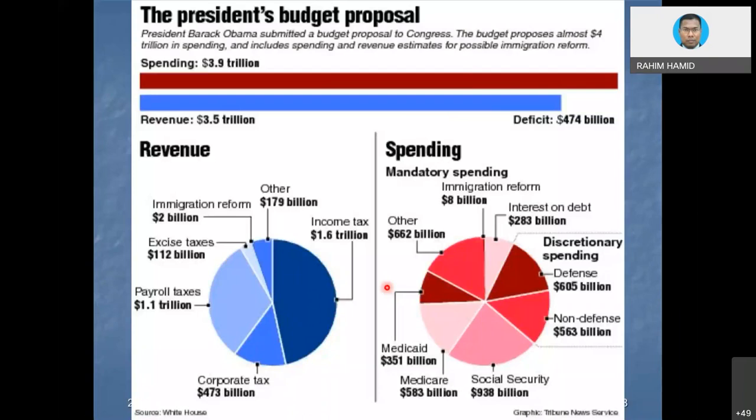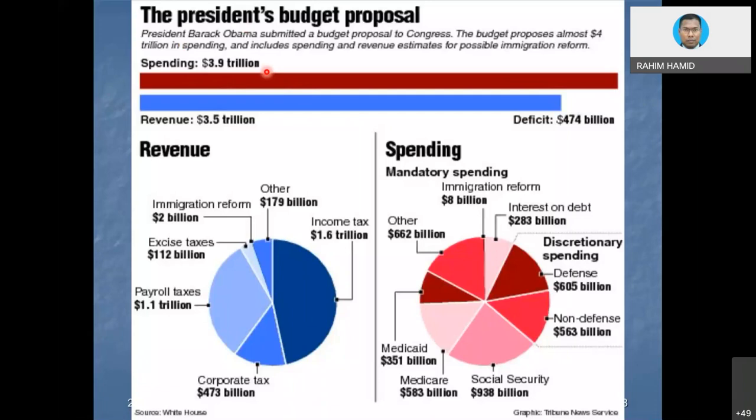Okay, with that, before we end the first slide, because we are going to take a break, I just want to share with you how big the American economy is compared to the Malaysian economy. Remember, in terms of budget, our budget is around 322 billion ringgit. If you convert to US dollar, how much is it? Very, very little, maybe 50 billion US dollar. Whereas the US government spends 3.9 trillion US dollar on the budget alone.